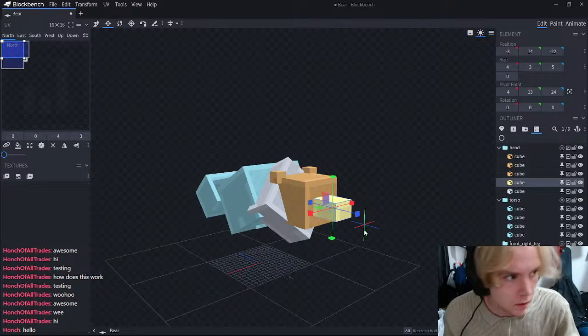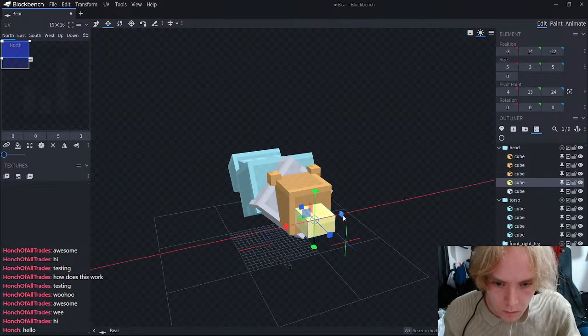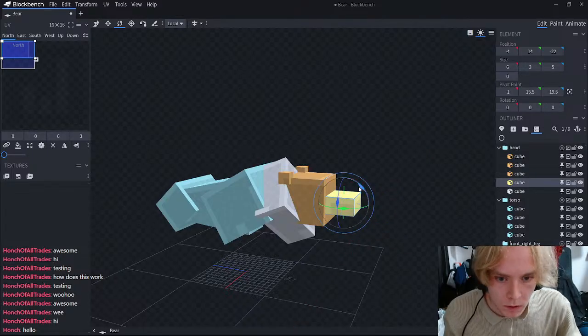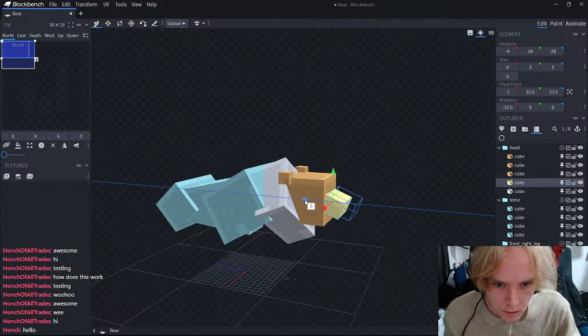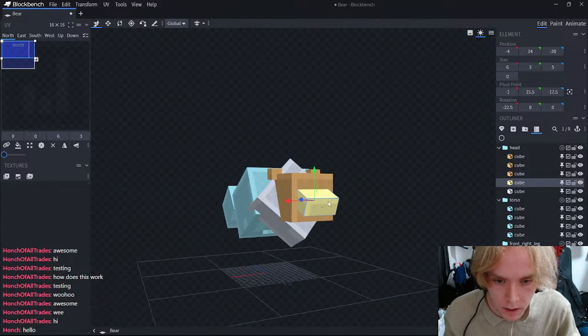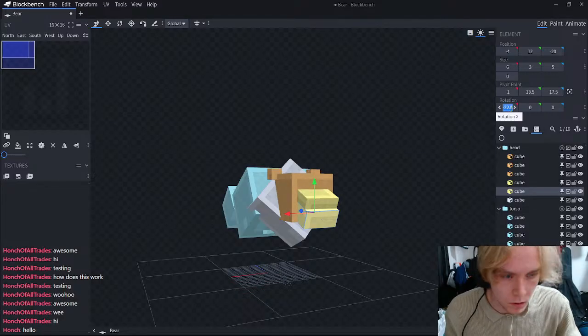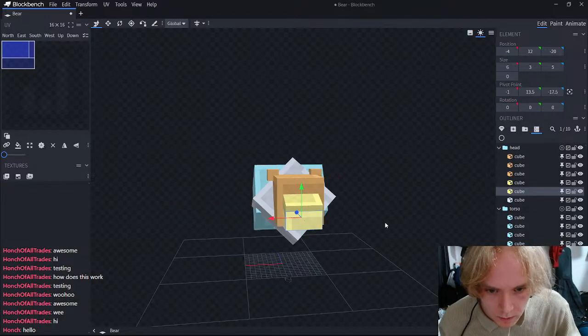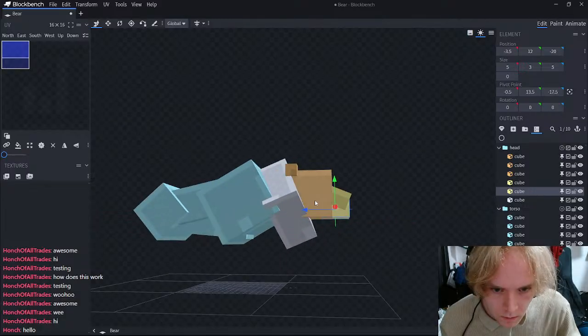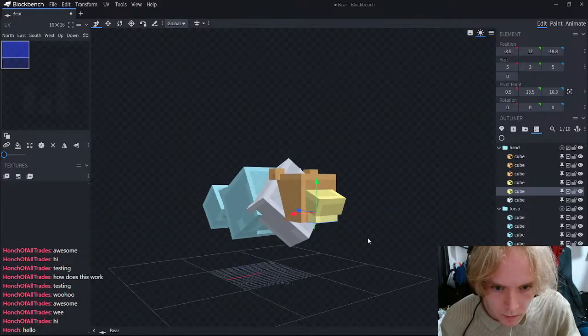So basically it's wide here, but then he's rotated it down like this. And then there's another one, but there's no rotation on it, and it's a little bit smaller. And it's also a little bit back.